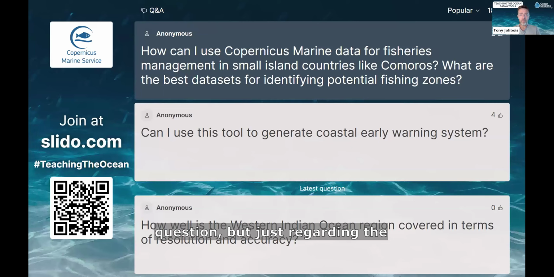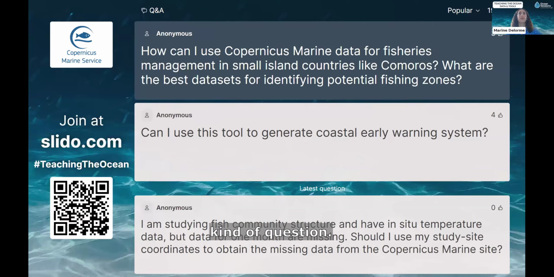But just regarding the small island countries, our data sets have a good resolution, but not so high to work on very small areas. So yeah, we have to see, and it's good advice, yes, Marin, to ask Blue and the user support for that kind of question.